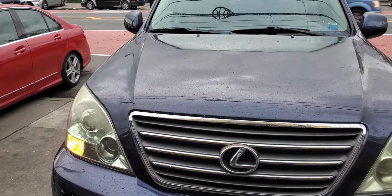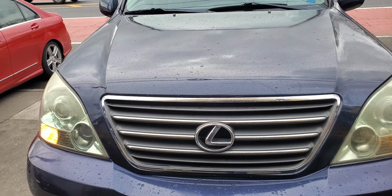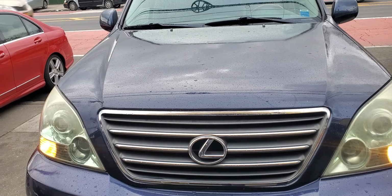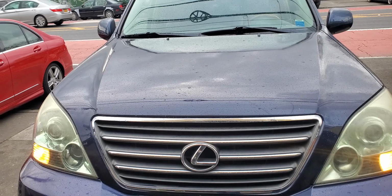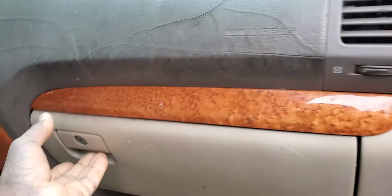Now, if you have a car like this, Lexus, Toyota, they're all the same. They have the cabin filter on the passenger side behind the glove compartment. Anyone who has a Toyota from up to 2010, 13, 14, 17, 2020, the location is the same. Now we're going to open the door, and I'll try to show you everybody. It's very simple, just like putting your paper inside your drawer. Ferris, you're going to open this, and then you come here.